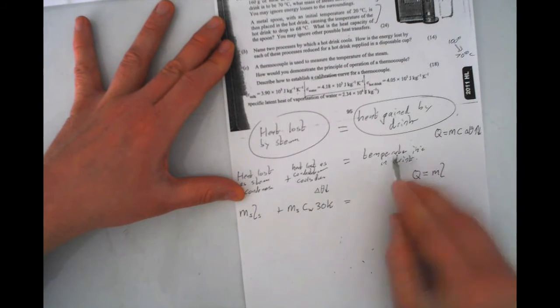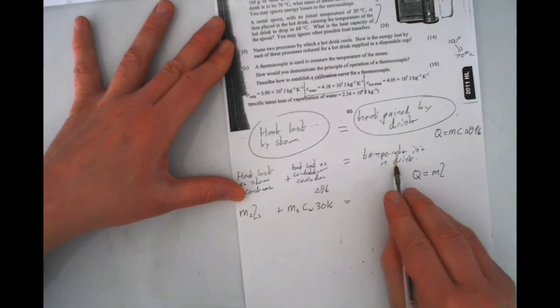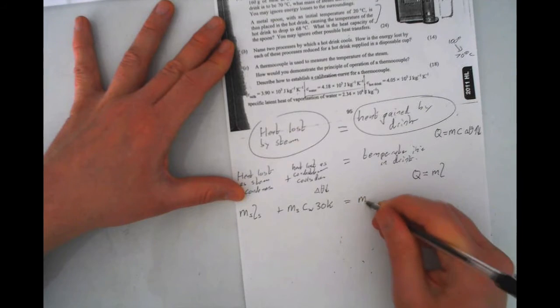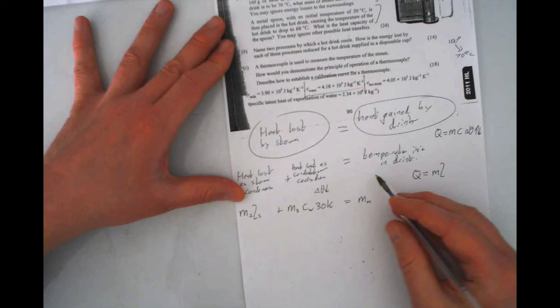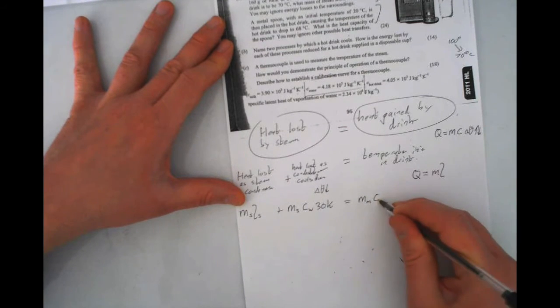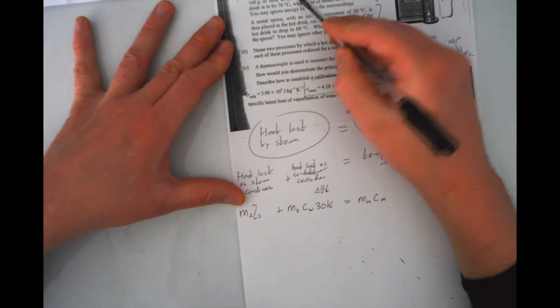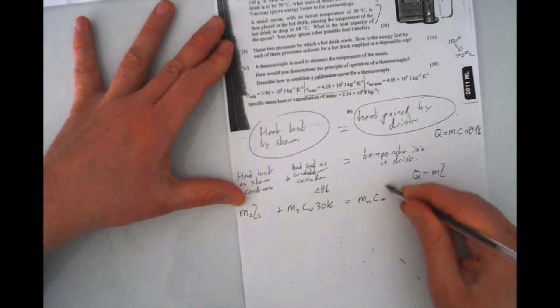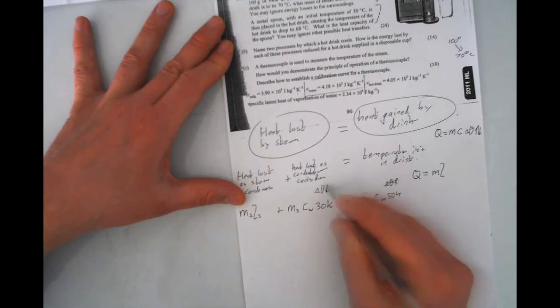It's equal to, and let's do the same on this side, the temperature change of the drink is the mass of the milk. Let's use M for milk, because that's what we started with. They're putting steam into milk. It sounds disgusting. Mass of the milk times the heat capacity of the milk times the change in temperature of the milk. And the milk's gone from 20 up to 50, so its temperature change is upward by 50 K. I'm just putting these in to explain how I'm going.